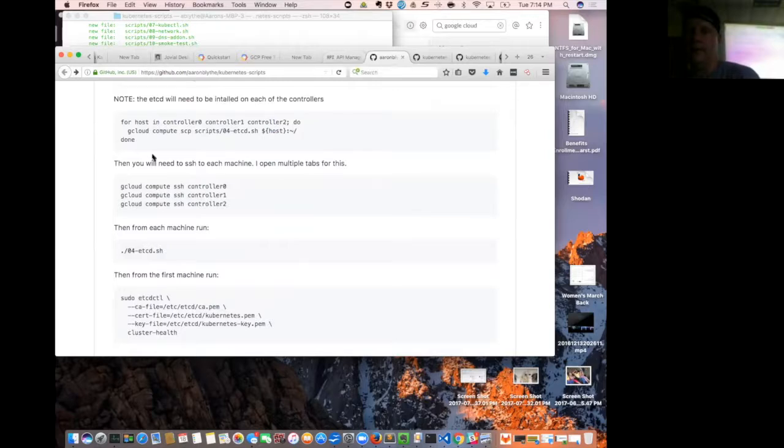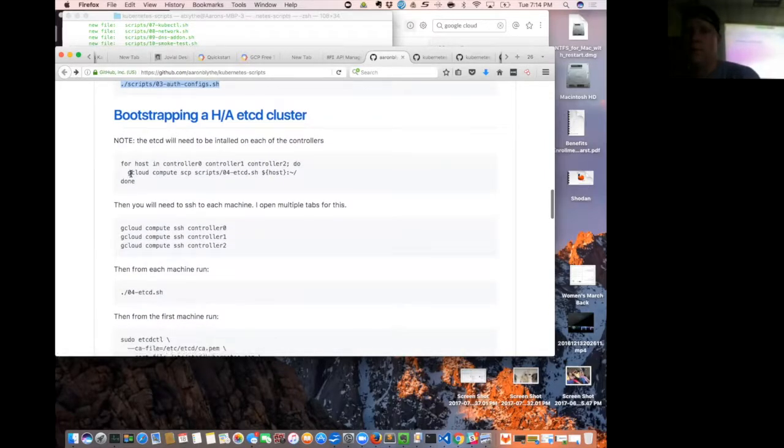Anybody have questions on 3? 4 is where we bootstrap an etcd cluster. What we're going to do is, and this is something that's inside of the hardware scripts a lot, where he just iterates through the name of the machines in Google Cloud, and then does a gcloud compute scp, which is just like doing SCP to a machine, which is something that I didn't realize when I started this. If you try to do this tutorial from start to finish, there's a couple points where he's missing that you need to do gcloud compute ssh. Someone's logged an issue, it just hasn't been merged yet.